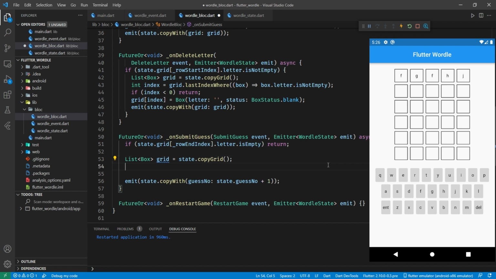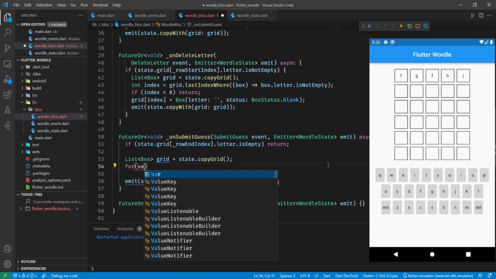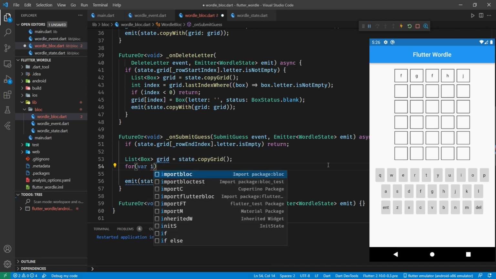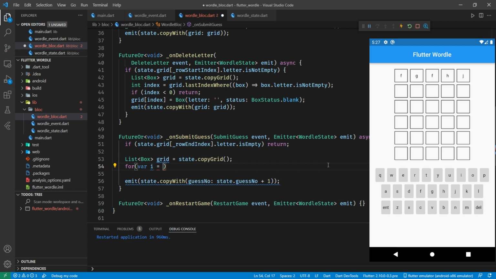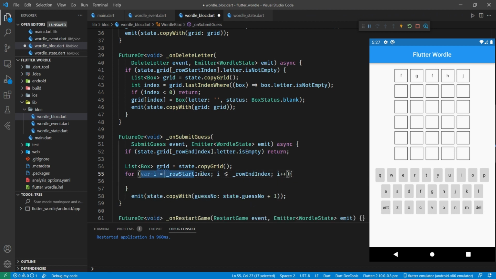And we need to go through every letter in the current row. So to do that, we're going to put a loop in, and we're going to create a variable index I which is going to start at the row start index, and we're going to continue this loop while I is less than or equal to the row end index, and each time we go through the loop we're going to increment I. So our first time round we're going to start at 0 while it is less than or equal to 4.